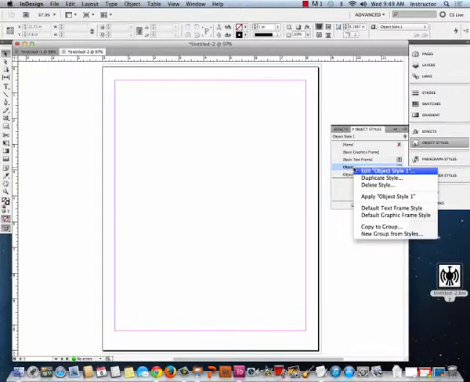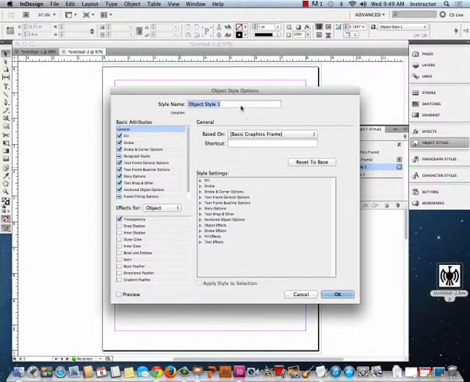I will right-click on the object style that I want to edit, which is Object Style 1, but I'm going to change the title so that it reads Thunder Turkey Image. Are we all there?